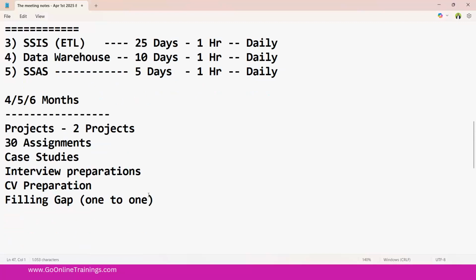You may be a housewife for 10 years, or you may be working in banking for 15 years, or you did not do the graduation properly. You have taken 6 years to complete your BTech. After that, you started your business and worked for only 6 months in a company, and you came out without any documentation. People will have different issues, right? So I can talk to you one-to-one. At the end, we will be able to create a CV based on your info. I'm going to be preparing a CV and giving it to you.